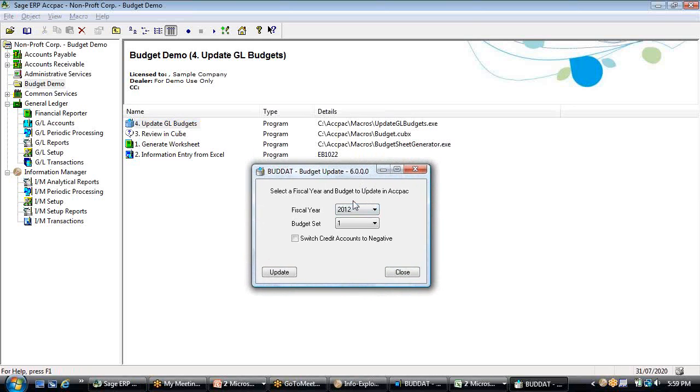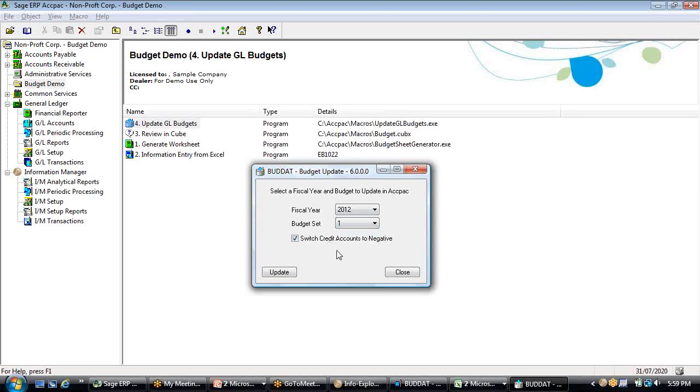So let's say we're taking this information to update our fiscal year 2012, and as you may be familiar, there's up to 5 budget fiscal sets within the GL accounts, and so we could keep multiple versions of the budget. In this case, we'll just update budget set 1, and as you may be aware, revenue or credit amounts are stored as negative numbers in the Sage 300 ERP database.